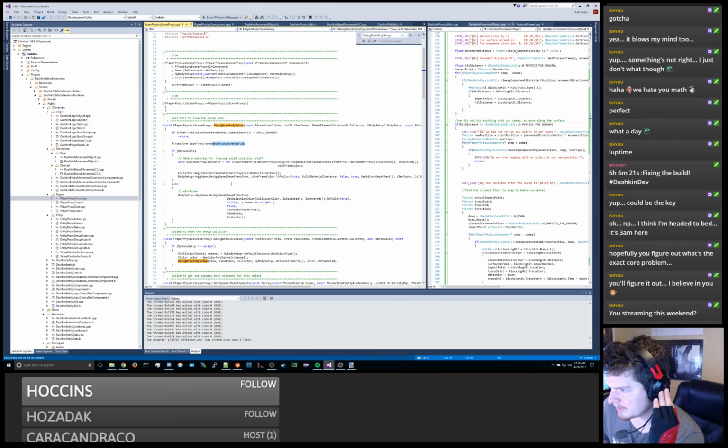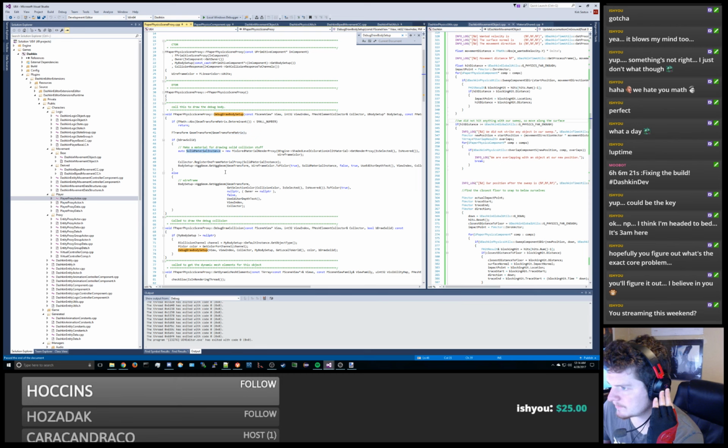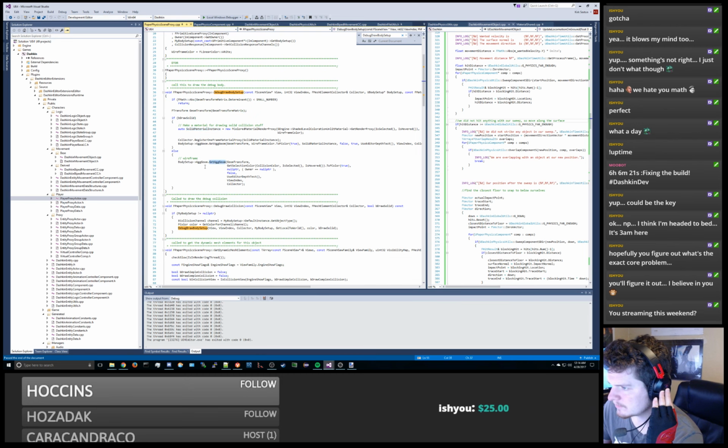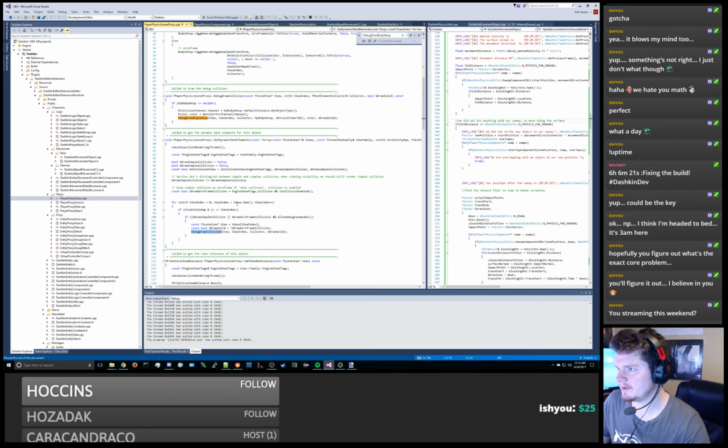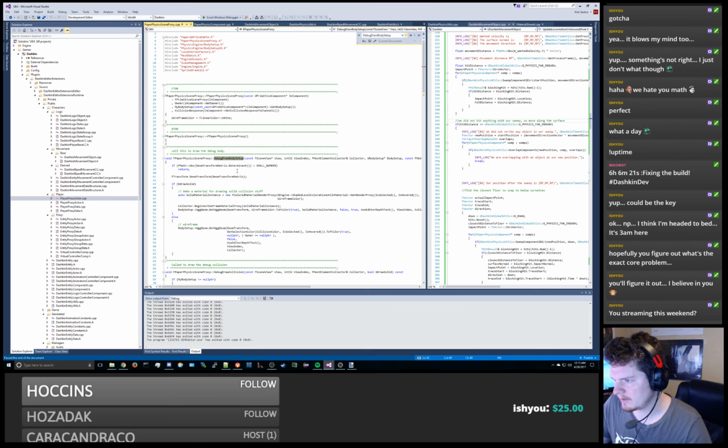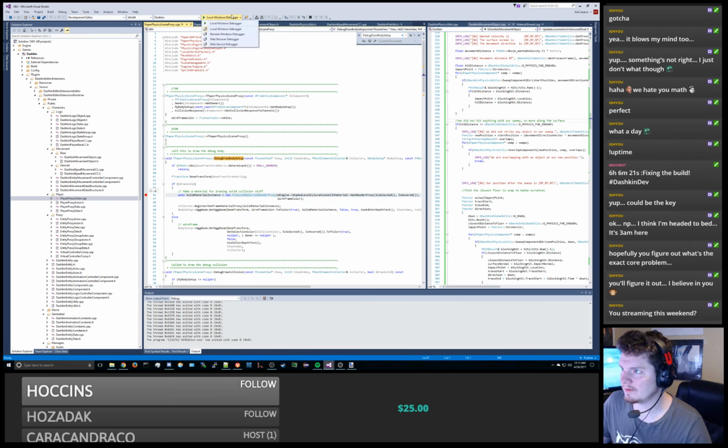Get geometry transform. Try to debug collision, just call this. So get object type for the channel, get color for channel, draw debug body setup. Let's just see what this is.